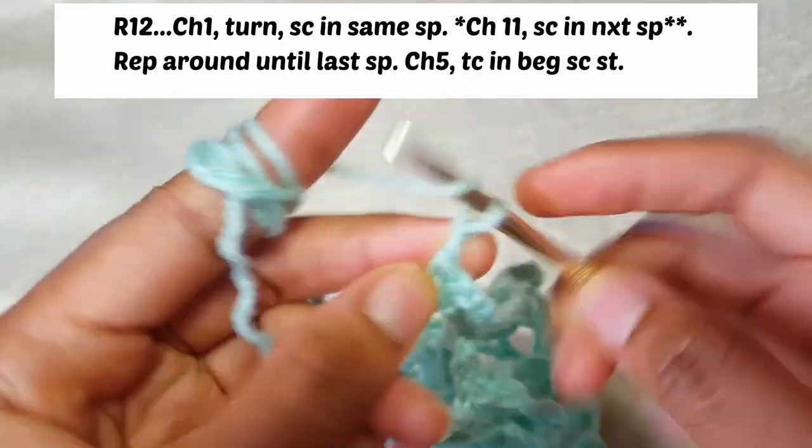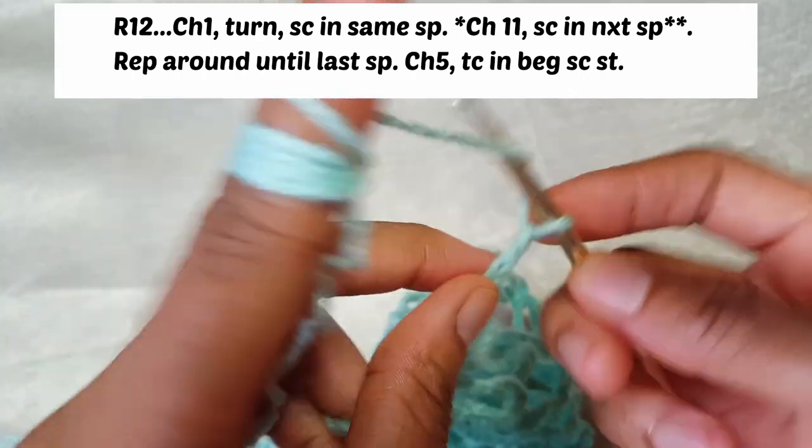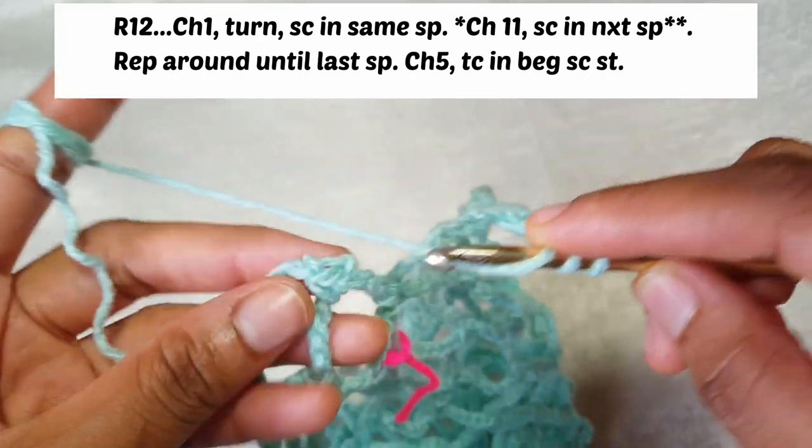After your last single crochet, chain 5 and treble crochet in the beginning single crochet stitch, and that completes our row 12.